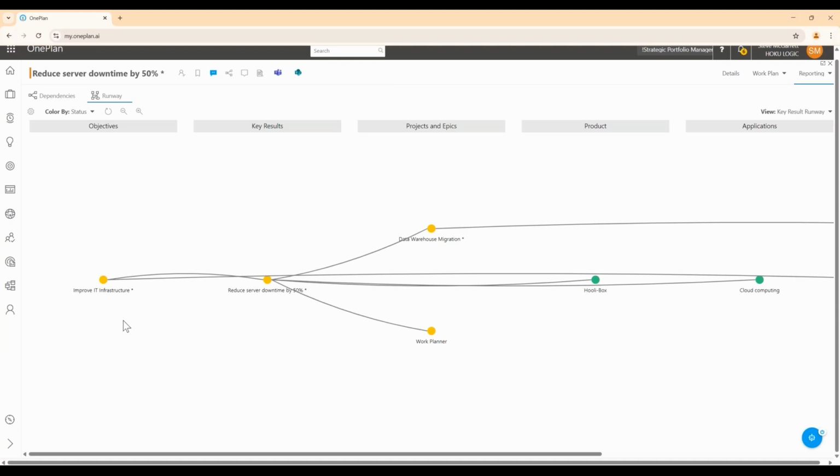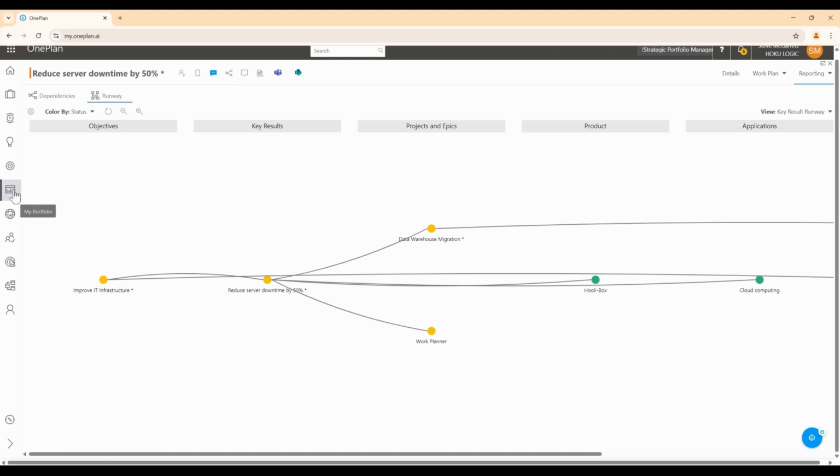So again, in terms of a larger context, you're able to, for example, look at that work planner and see that it may be at risk or it may be underperforming, and consequently, it will not deliver the key result that it would need to. Again, I realize I'm glossing over all this very, very quickly. I hope that if anybody has any particular questions, they come back and they're able to ask about that.